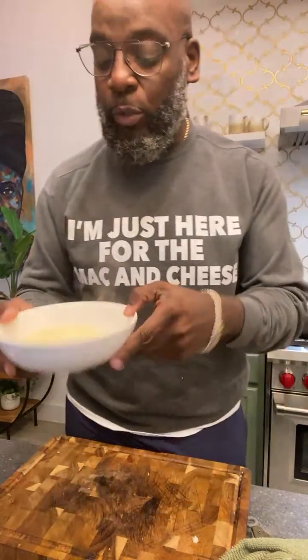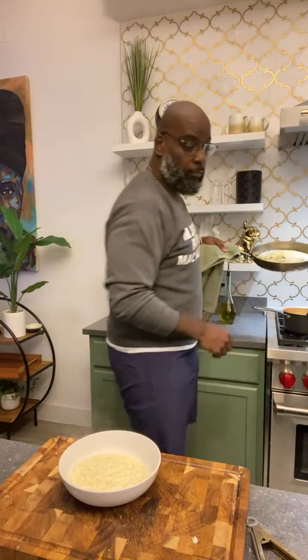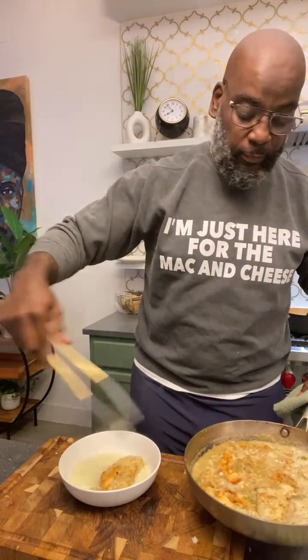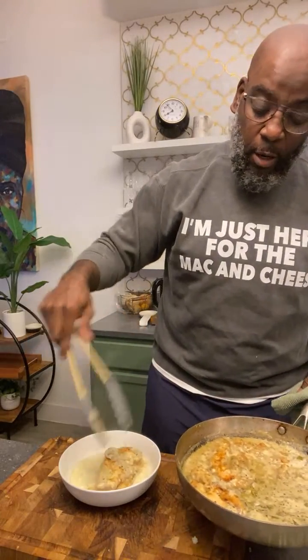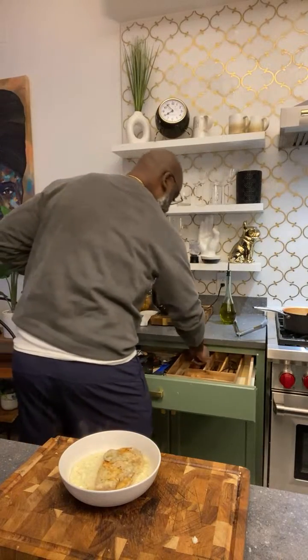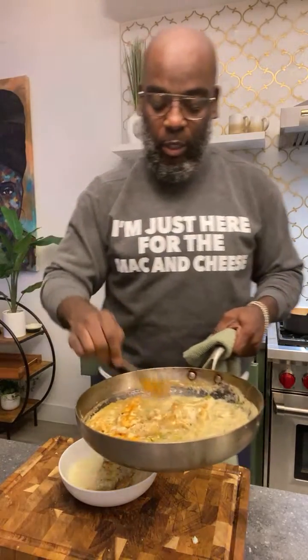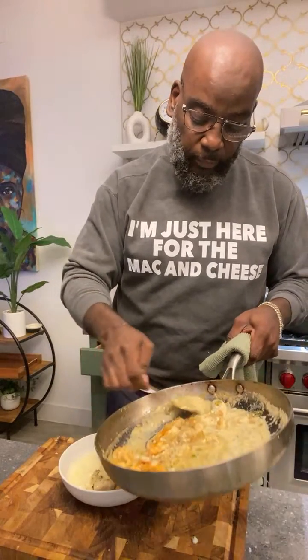Right. If you have something to garnish this with, you can put a little something on top if you want to. Thick grits go down first. This chicken, let me get 2 pieces of that. Oh my God, it smells so good, y'all. But I also want some of the sauce too. Right? I want some of the sauce. This is what makes the dish, is the sauce.